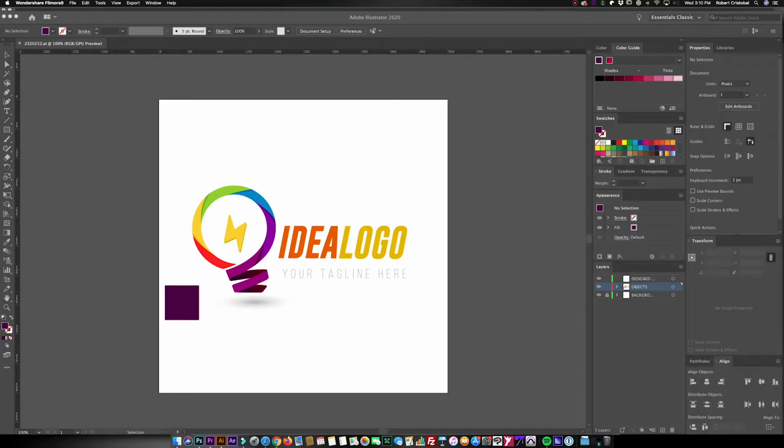In this case, this is a very practical and straightforward tip for this type of logo. But if you're working on a very complex logo design, this is more helpful for you. So I'm just gonna show you the Recolor Artwork feature of Adobe Illustrator. I'm using the 2020 version of Adobe Illustrator.